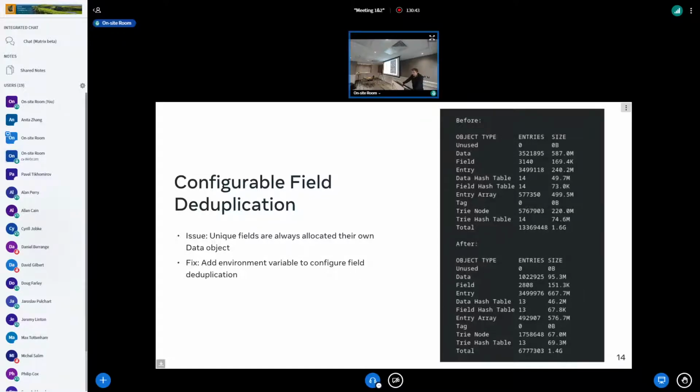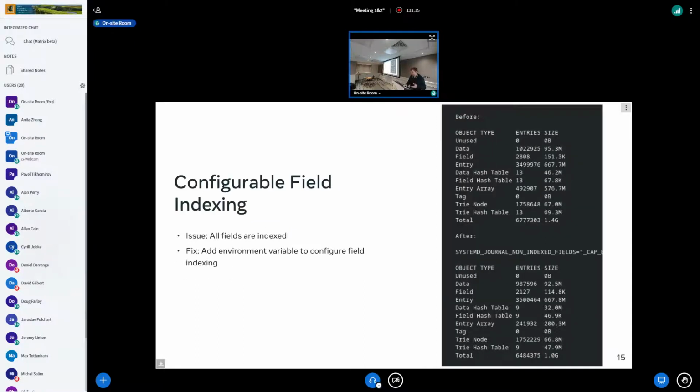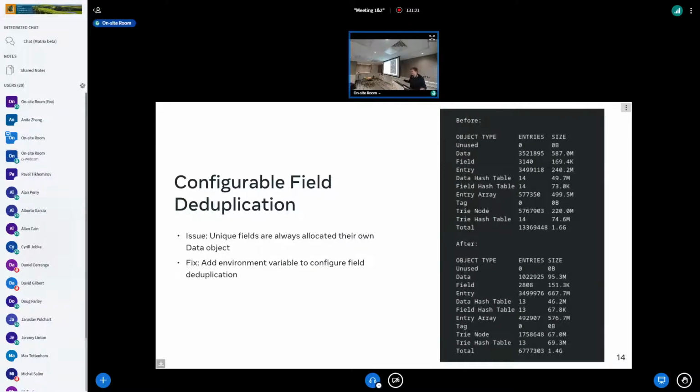So what I implemented was a way to store the unique field values in the log entry itself, which means that you're not allocating a data object. And that way you can save more space. This one didn't do as much. This was on top of all the other optimizations already, but we still ended up with a 200 megabyte file savings from implementing this. Note that by doing this, you really imply the non-indexing as well, because to be able to do the indexing, you need a data object. So if you don't even have the data object, you can't do the indexing either.